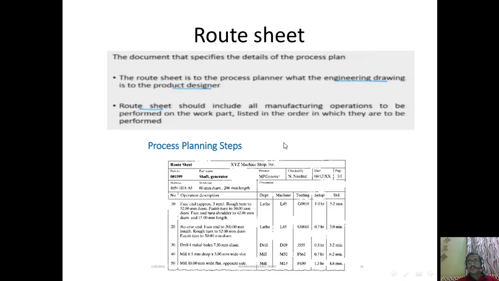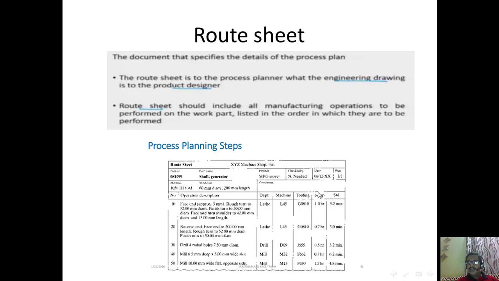Earlier, whenever computers were not there, this process plan was developed manually: operation description, and in which department you have to perform it, like lathe, drill, mill, and which machine out of this department, which machine name or code is given, which tool is used, and what are the setup time and the standard time, right?